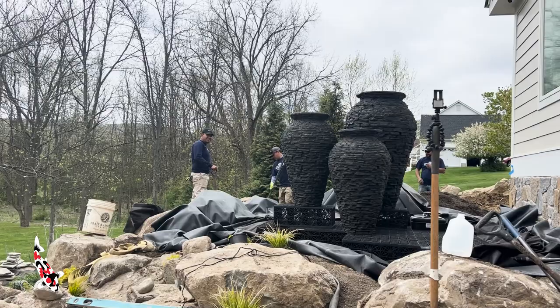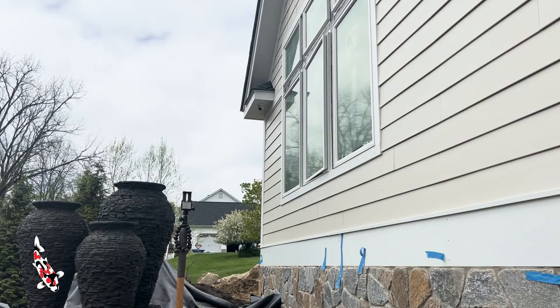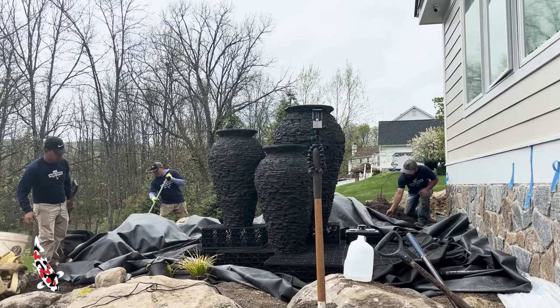We're just gonna have the homeowner come out and check them, make sure they look okay. We're also gonna get a view from inside those windows, but I think it's pretty good just from outside. But let's go take a look inside the house and see what these look like. Before we start mounting up the plumbing and placing rocks around the feature, we wanna make sure it's absolutely perfect.